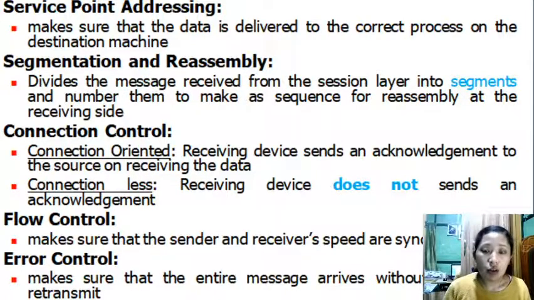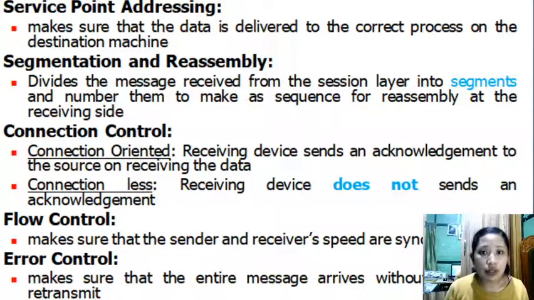Next function of the transport layer, very important, is to implement the connection service. Whether we want a connection-oriented service or a connectionless service, that is the responsibility of the transport layer. Connection-oriented service means a connection will be established between sender and receiver.